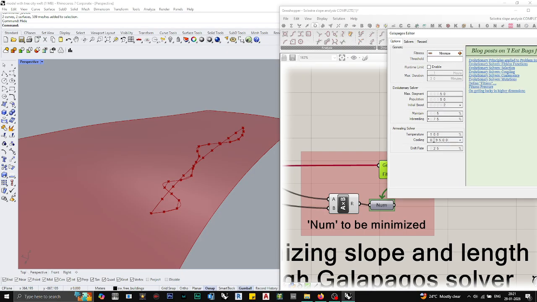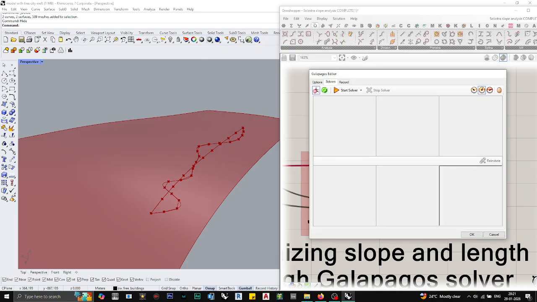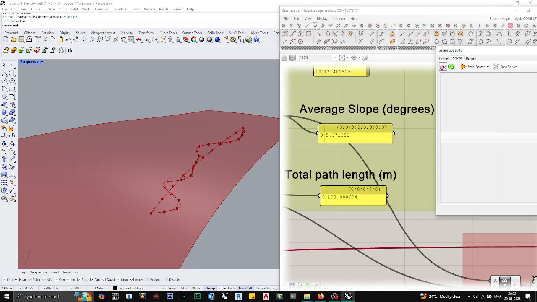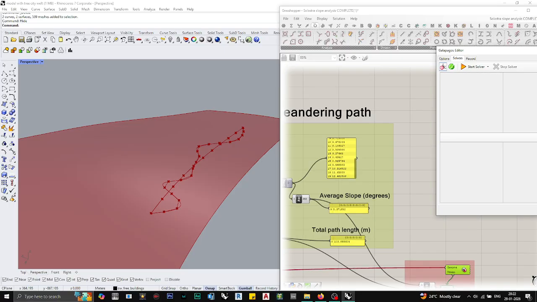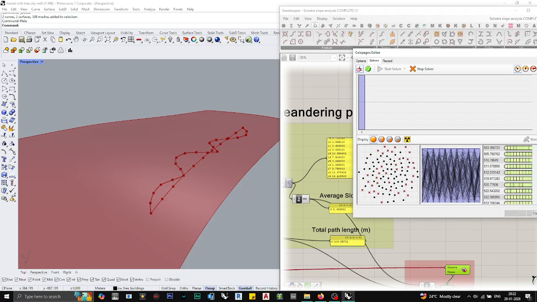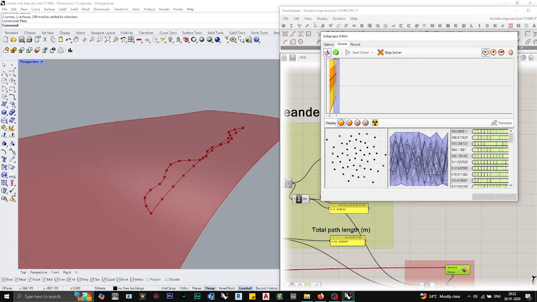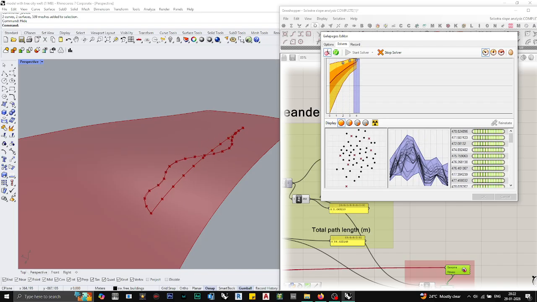So simple, since we can only do this with one thing, I'll go to solver and I'll make sure I want to see all iterations, display all genomes in the Rhino viewport, and I'll start the solver. Okay, please remember that we started with 5.37 and 103, and let's see what the solver does. I'll start going through all of the iterations, and once I take it here, you'll also see that it started with some 602, whatever this random number is, and it starts to minimize.